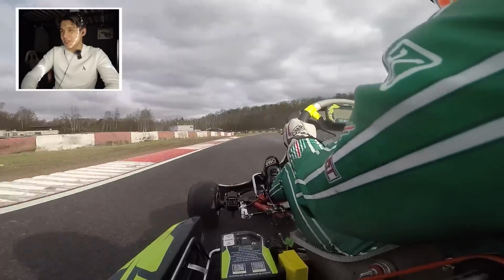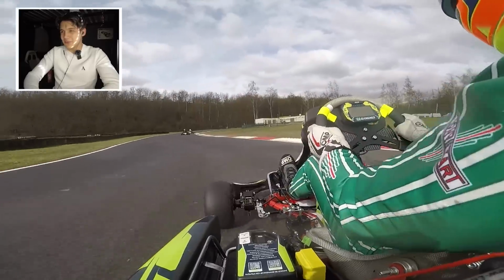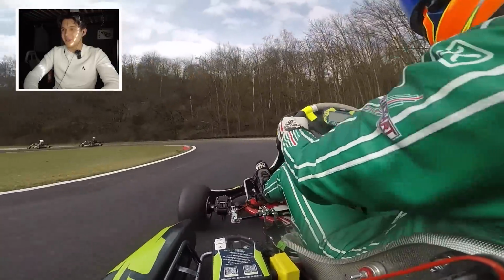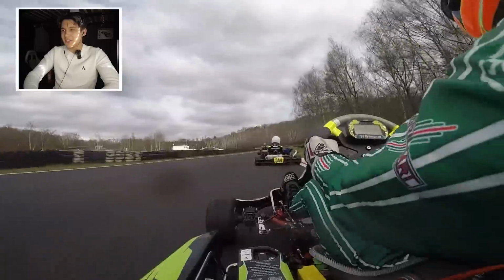Try not to use too much road on the exit. We still get a little bit of oversteer because I still take it a little bit too wide. But yeah, that's the price you pay for jumping from RoadTex into the RedExions shifter car. There you can see that we turn in very aggressively. We get the car turned in, and it actually works out quite well here, taking a lot of curb.